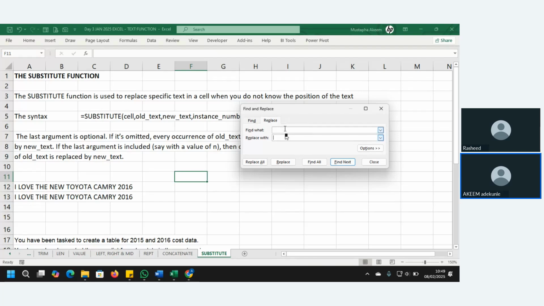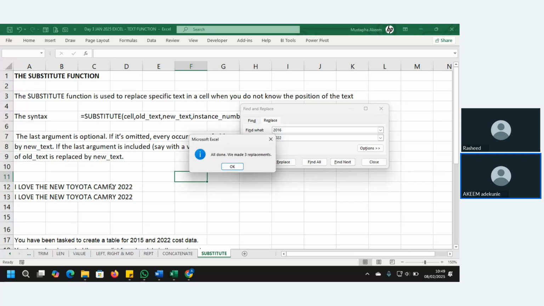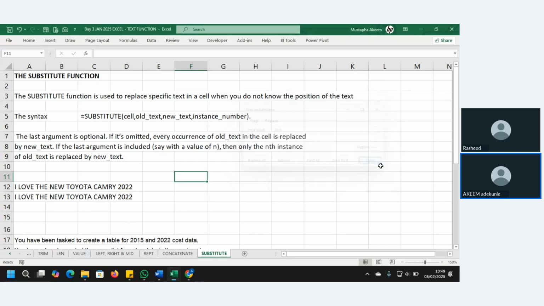You can say, okay, find 2016 and replace with 2022. Replace all. You can see that has changed this to something else. So I'm going to close it and reverse it. Control Z.